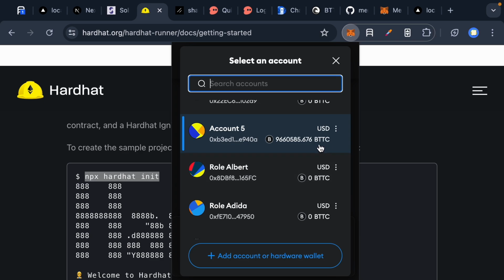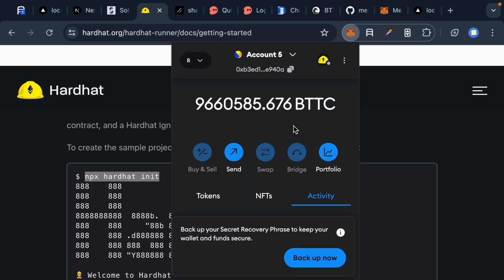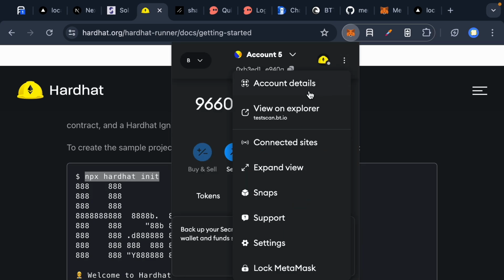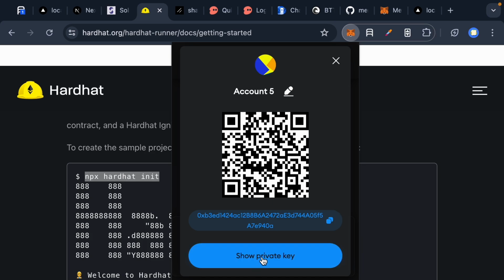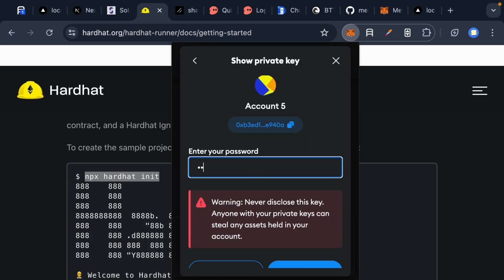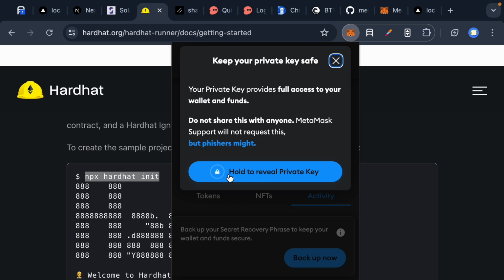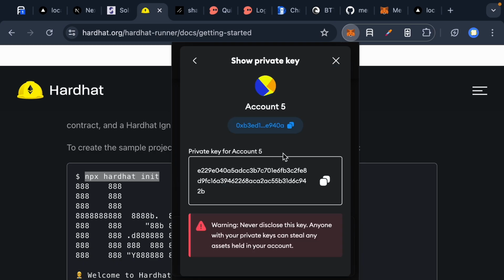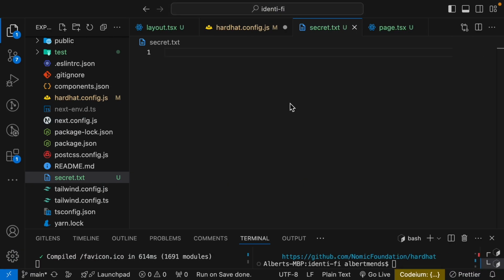Before we run our smart contracts, I will teach you how to get your own testnet tokens. So when you click on the account, select this drop down, go to account details and click on show private key. So I'll type my password, and then it will ask me to hold to reveal my private key. Once you see your private key, click on this copy icon and paste it inside secret.tst.